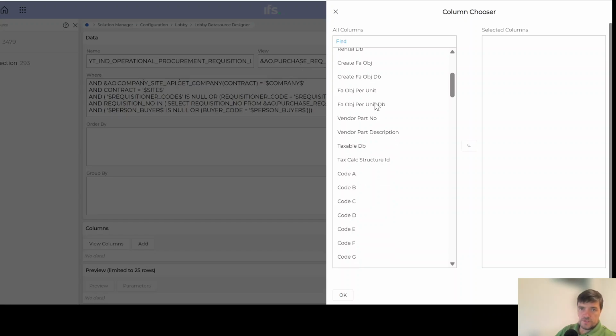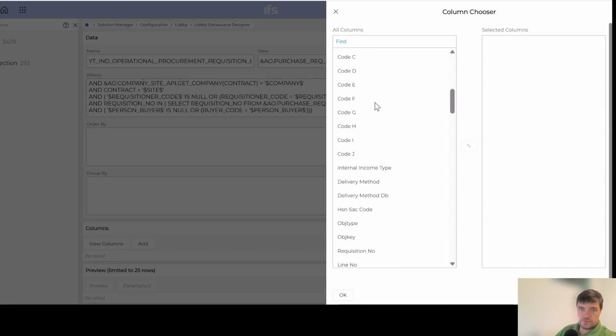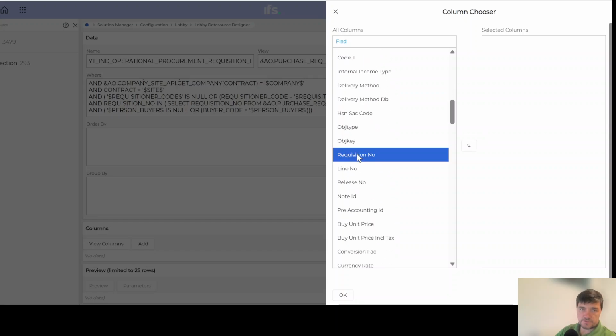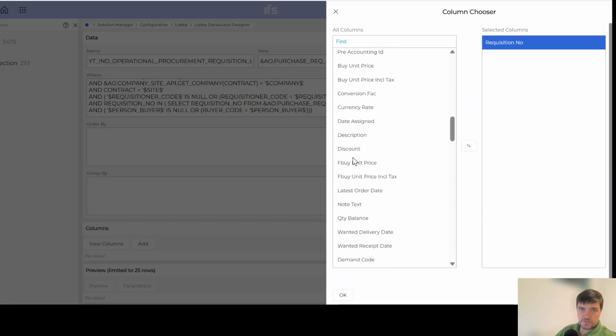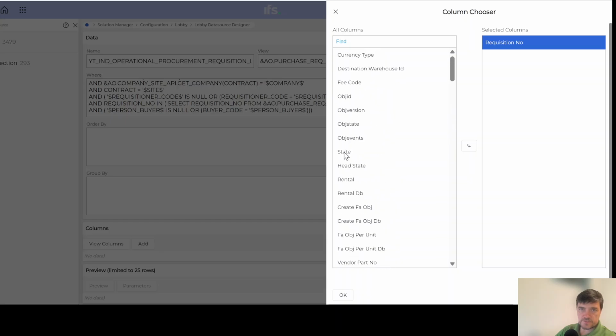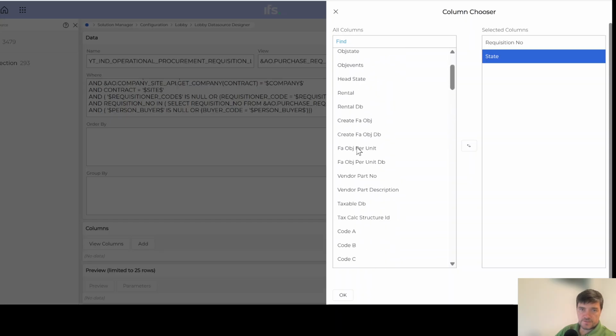What we can get out of here: we could get the requisition number, we could get the status. Let's see, we have state here, and let's see if we have order code.